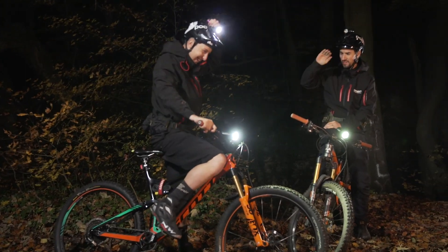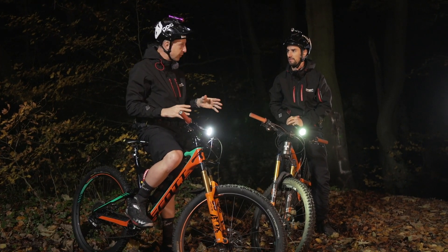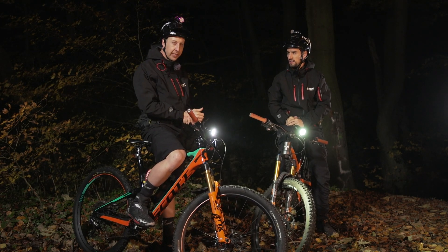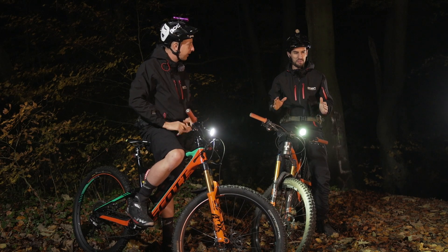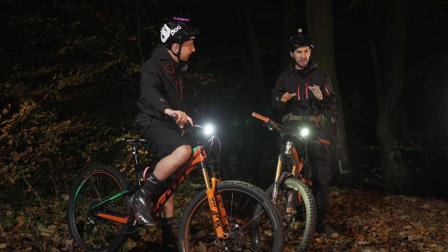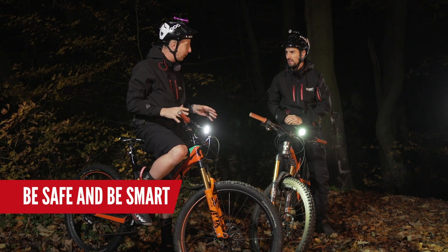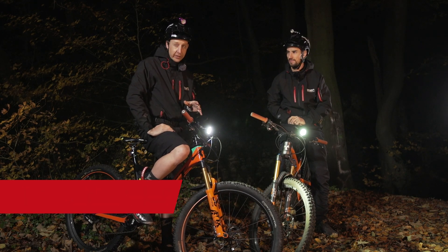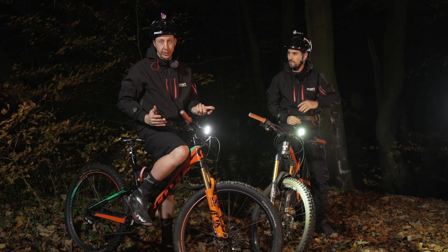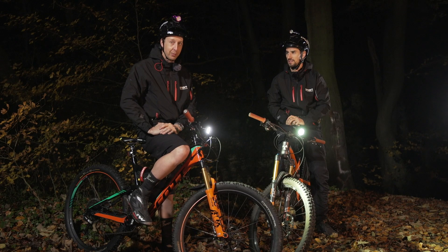We've got the kit and that is blindingly bright — what about the ride? Local woods is best. You don't want to go too far in case you run out of lights, and you never quite know what's going to happen on a night ride anyway. I don't want to ride anything too gnarly because even with the best lights you're not going to be able to see into the shadows, so just keep it a bit mellow. Whatever you ride, even if you know it like the back of your hand, it's totally different at night. You also need to make sure that someone knows how long you're going to be gone, because nasty things can happen in the woods at night.